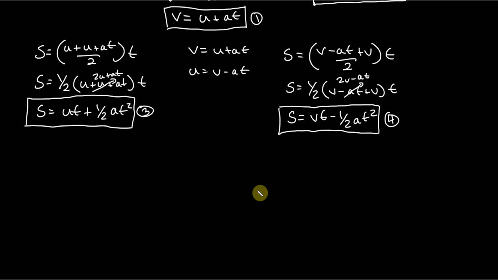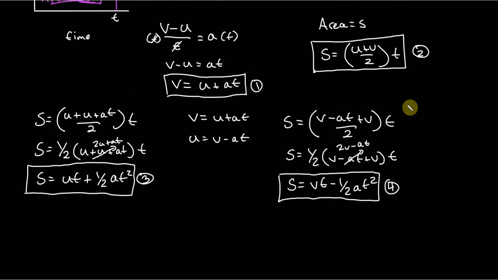And I suppose what's interesting to highlight at this point before moving forward is that all the equations that we've derived so far have T, don't they? All of the equations that we've derived so far include T. And so what we want to do to derive the final fifth equation is basically to get an expression for T, and then we can just substitute it into any one of these equations here.